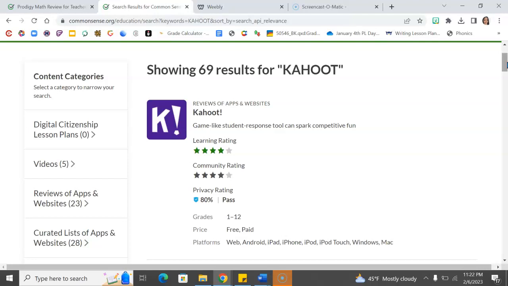Kahoot can be used as a data collection tool. After teaching a lesson, teachers could use a Kahoot assignment as a formative assessment tool to see if students obtained basic knowledge. For example, if this was a social studies or a science lesson, and the teacher reviewed specific key vocabulary terms, just to simply check in to see if those students obtained the meaning or simple definitions of those words, or recall certain key concepts, they could use Kahoot as an assessment tool.